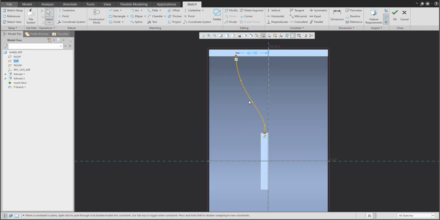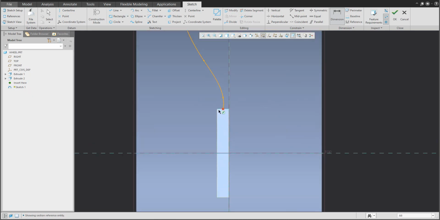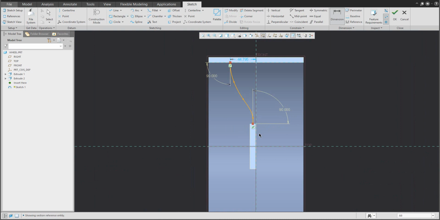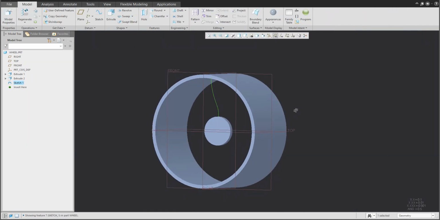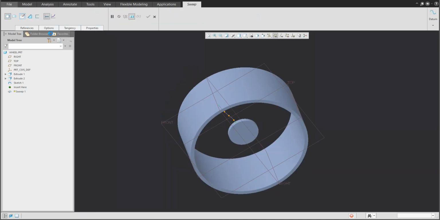If you use the spline, you sometimes need to define the dimensions and that you would like to have a tangent here or the coincidence and so on, perpendicular. So select please the spline and then reference. The system allows using the select and creating the dimension, and same here. So spline, end of spline, reference with control button and middle button, and define 90 degrees, so it will be a perpendicular connection. That's great. So the first curve is ready, and we can use the sweep feature really quickly.